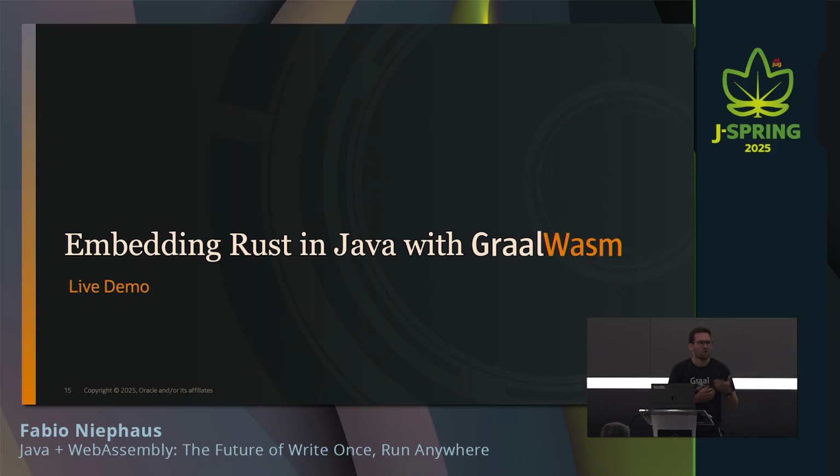Okay, so we can embed WebAssembly in Java applications. We cannot just do this with Rust. We can also do it with Go, with C++, C. We have all of these demos up on GitHub. You can try them out yourself and understand how we built them. It's not that hard, actually. Yeah, they work in Spring Boot, they work in Micronaut, they work in Quarkus.